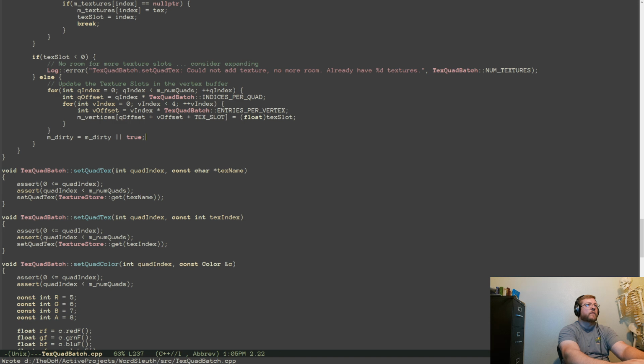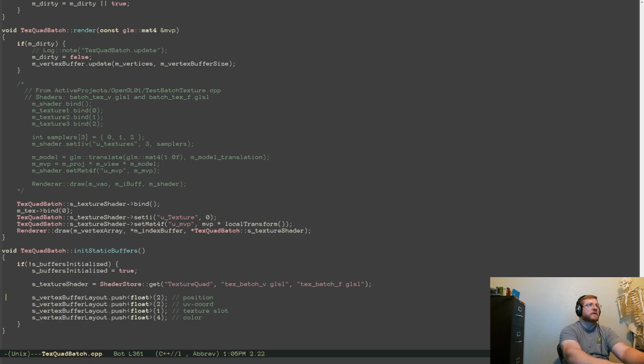This is the one time where we actually set the vertex buffer to be different. So that's the one time we need to update our vertex buffer. So that basically means we send a whole bunch of new data to the graphics card. We want to do that as infrequently as possible.